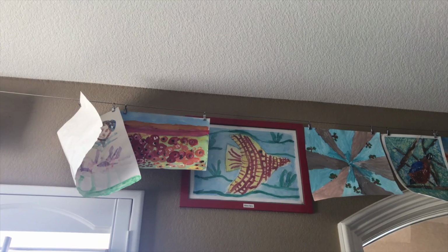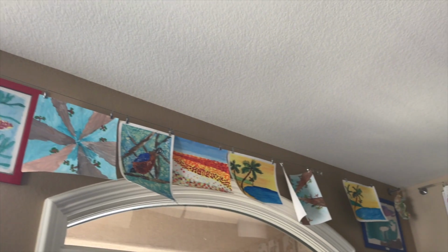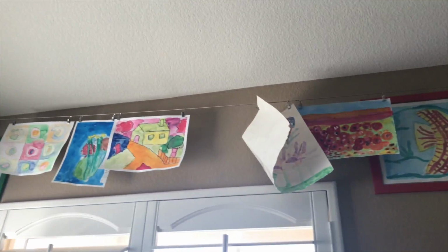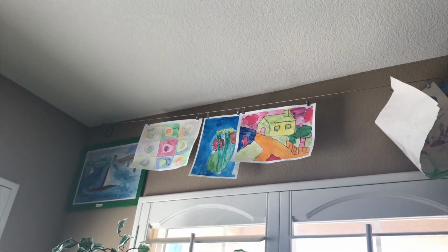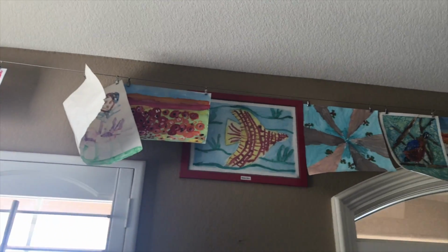But let me show you one creative thing that I did with my IKEA curtain rod. So if you've seen different videos that I've done on our homeschool, you know that I like to display our art for the year, and so I'll be taking this down for this year. But you'll see I have some framed, and I have just some different art projects that we did throughout the year.